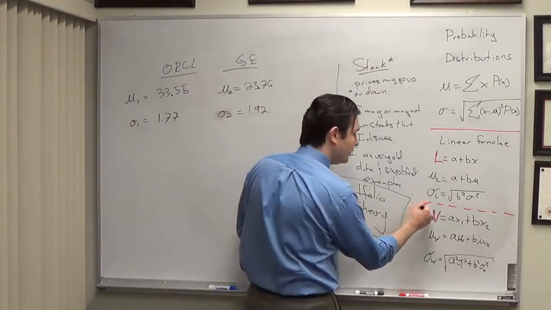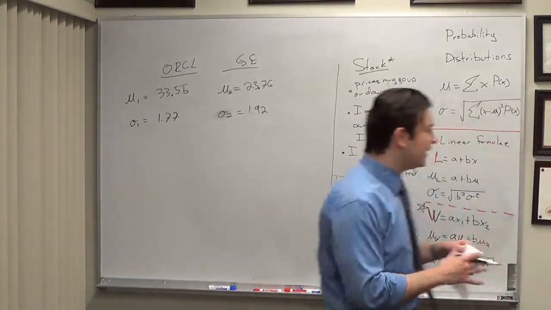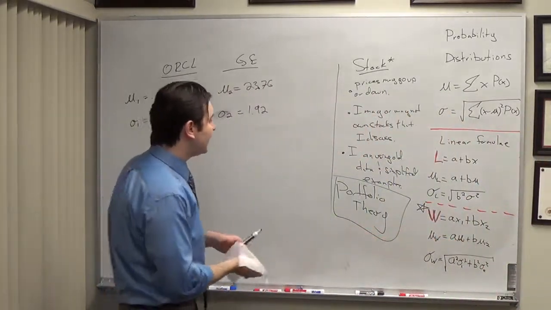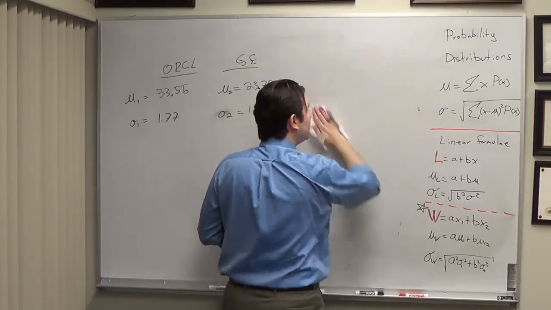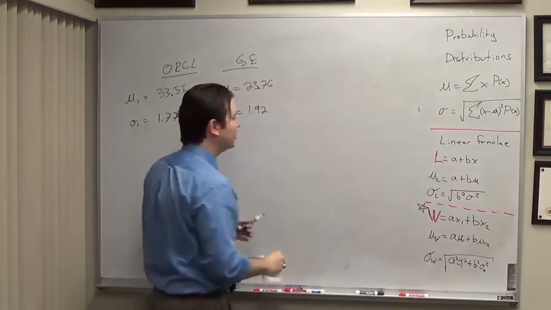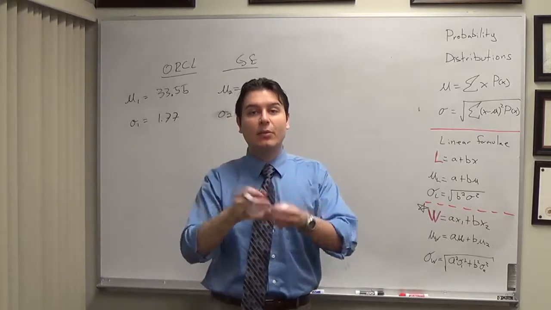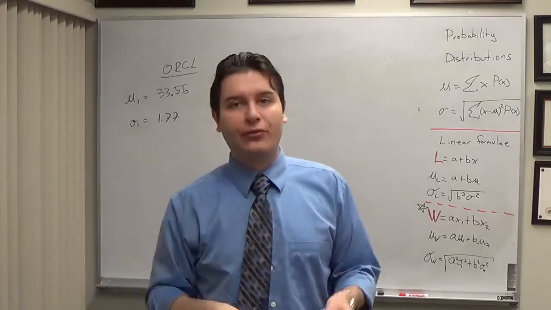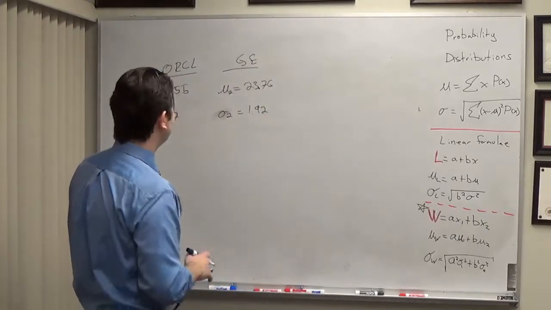We're using the second set of things here. So I think what I'm going to do is erase my disclaimers. And we're going to go ahead and calculate what would happen if I bought, instead of 2 shares of GE or 2 shares of Oracle, 1 share of one and 1 share of the other. In essence, I made up my whole portfolio with half and half. Let's see what that does to our calculation.